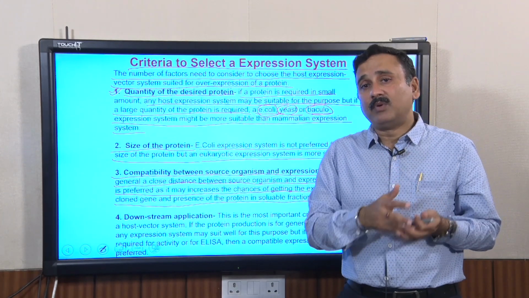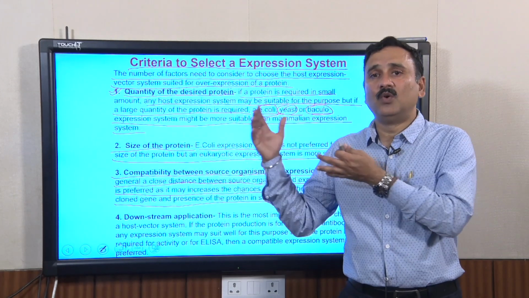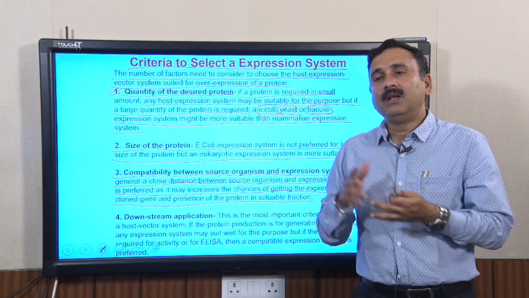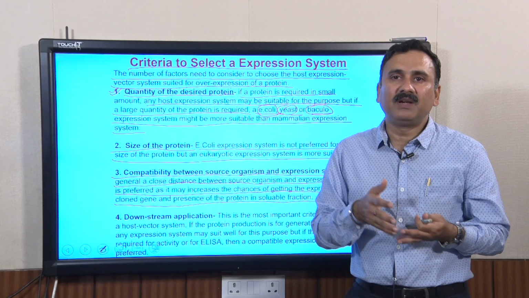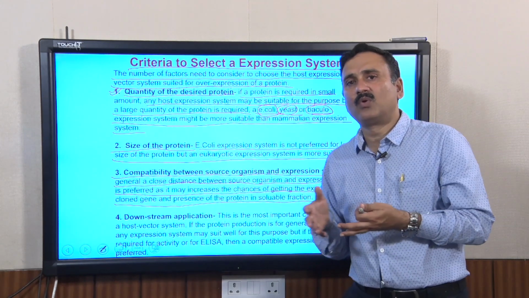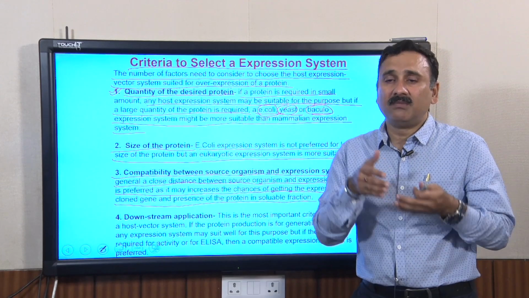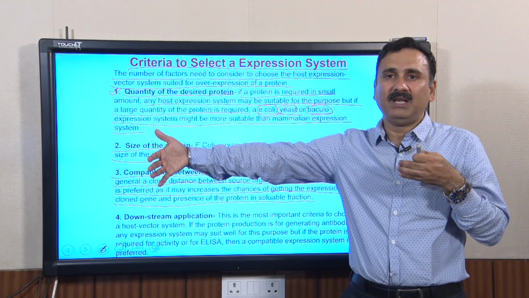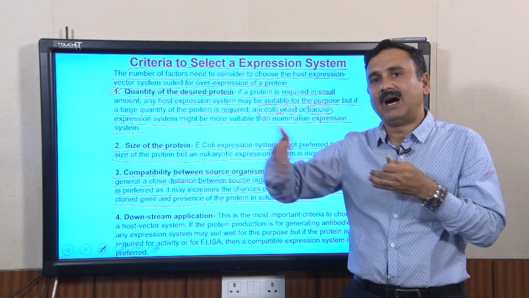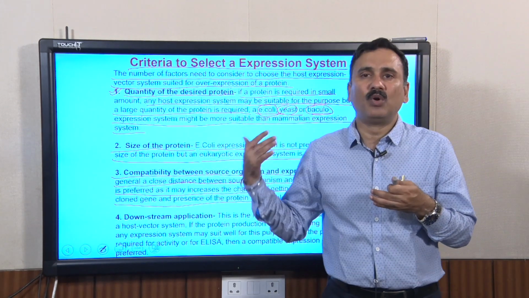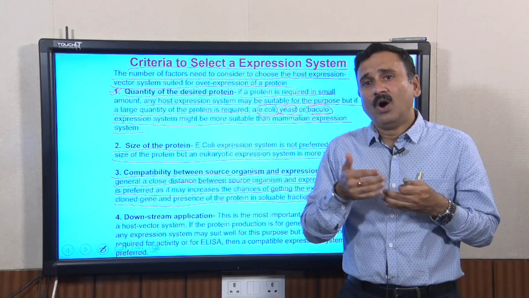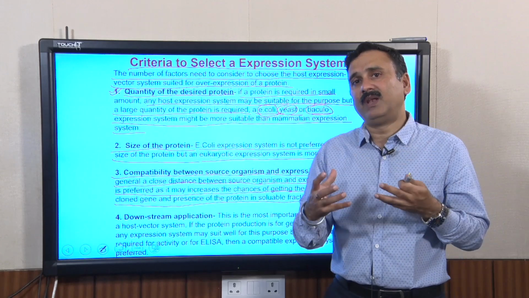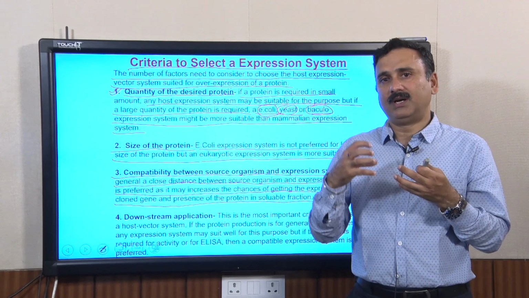But suppose you want to overexpress actin from rabbit, then you might face difficulties in overexpressing this kind of protein in the E. coli expression system, because the distance between a bacterium and a mammalian organism is very large. So, there are chances that these proteins may not overexpress, or if they overexpress, the folding system may not exist in E. coli.